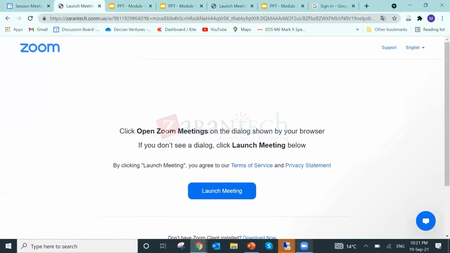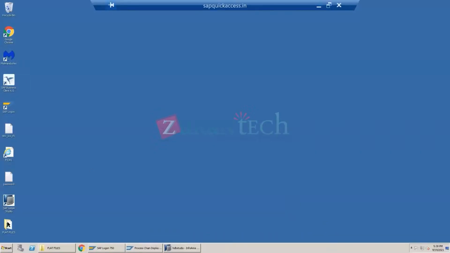Okay, good. I'm quickly jumping into my remote system. This is the remote desktop, and we remember we have already created info objects for this flat file.